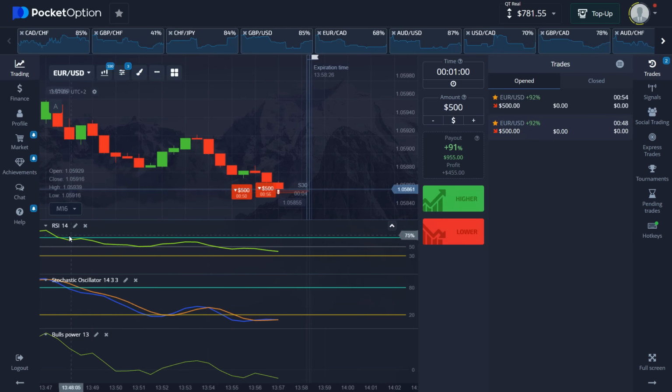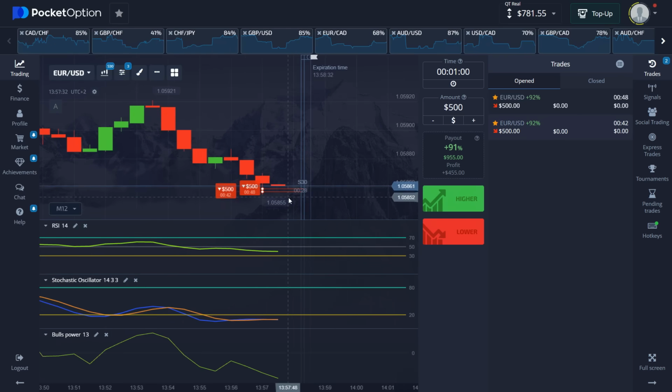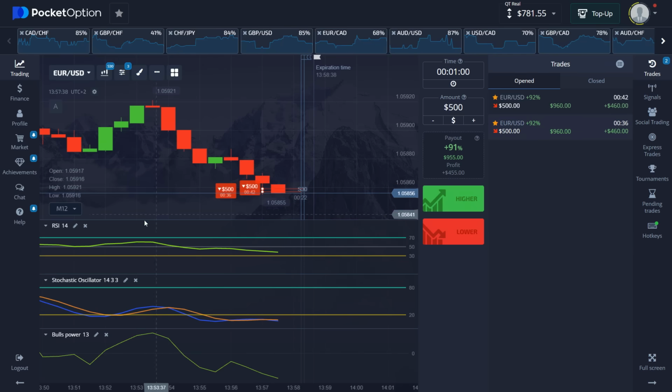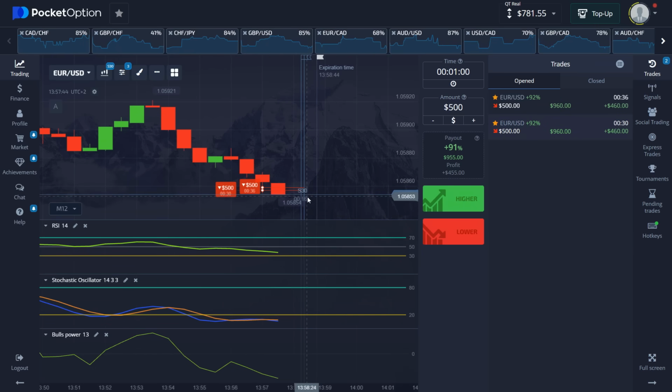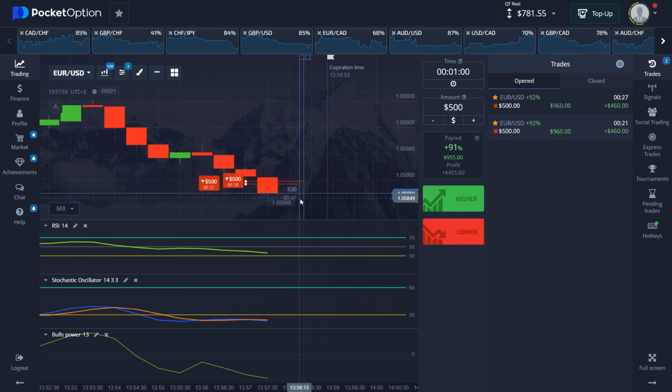As you can see, all three lines are heading downwards, which means we are in a downtrend, and which means this is a great opportunity for us to get the money in a selling position. That is pretty much all you need to watch for. You need all three lines to be moving downwards or upwards, and that signal is all you need to pay attention to. And already we're entering here, and you can see that the price is dropping down like we predicted, so this should be an easy win for us.